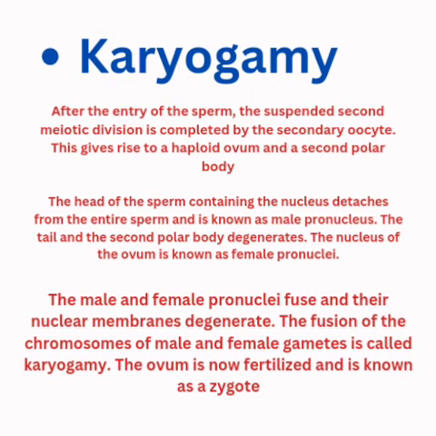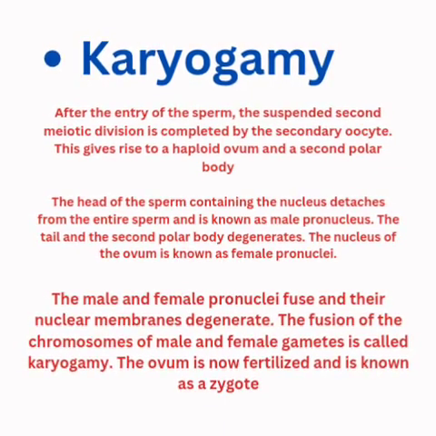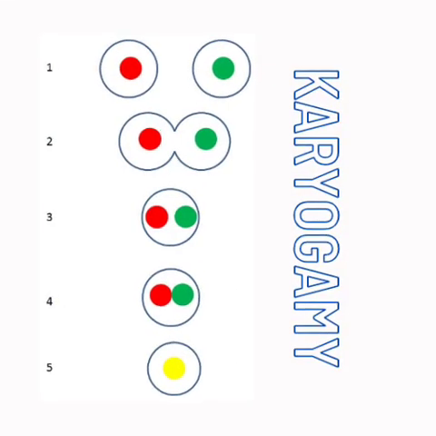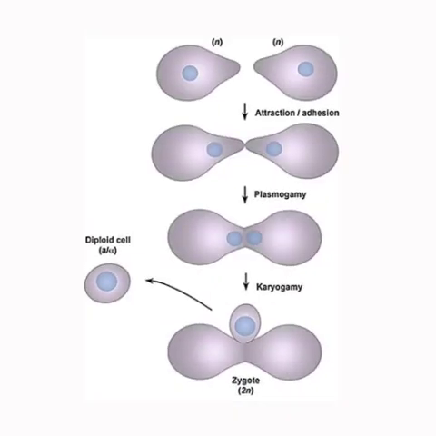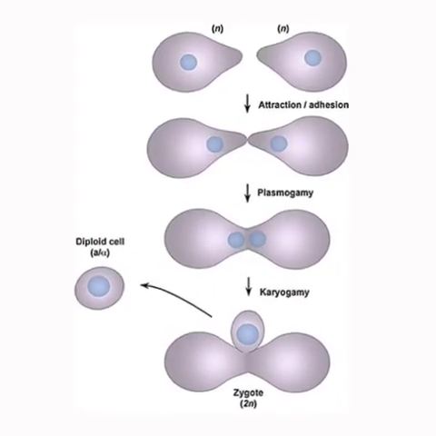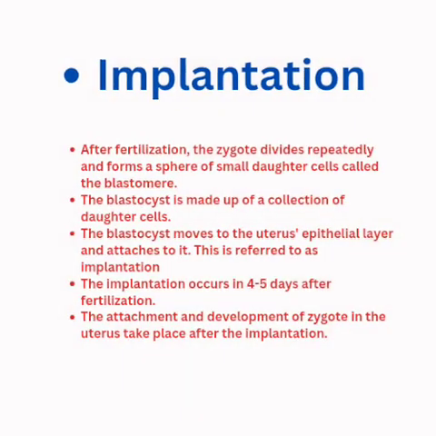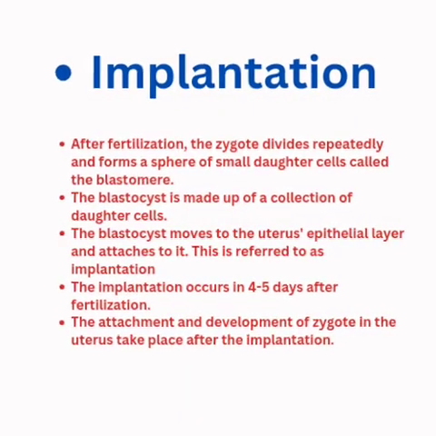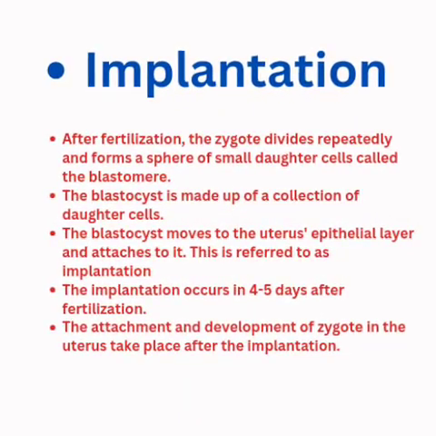Karyogamy is the last phase in the process of fusing two haploid eukaryotic cells together during fertilization, and it refers to the fusion of two nuclei in particular. Each haploid cell possesses one full copy of the organism's DNA before karyogamy. A blastocyst is the stage of the human embryo in which it gets implanted in the uterus.